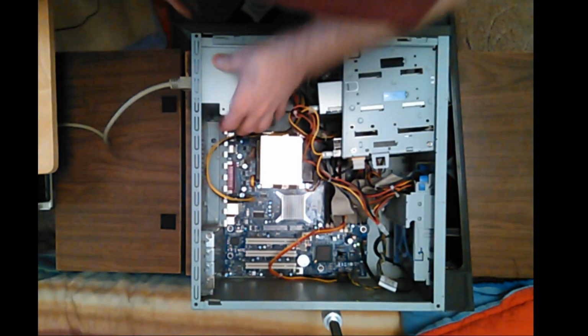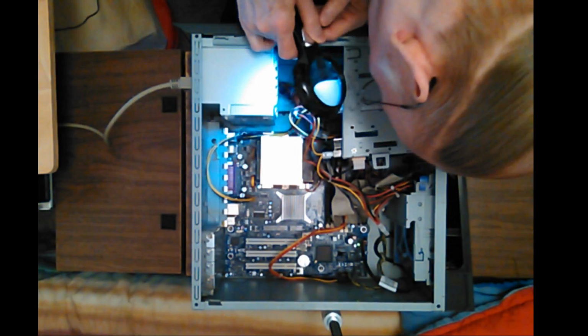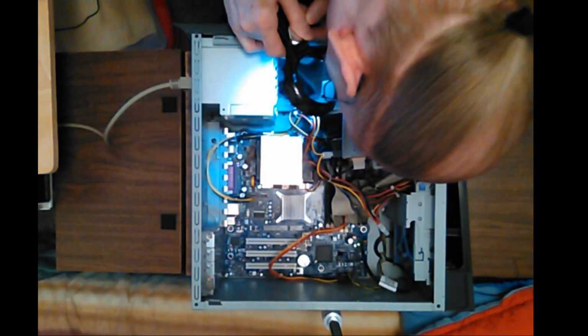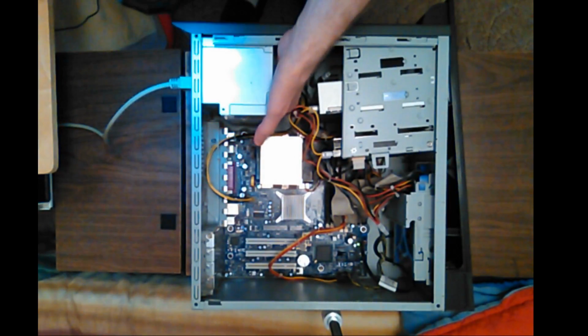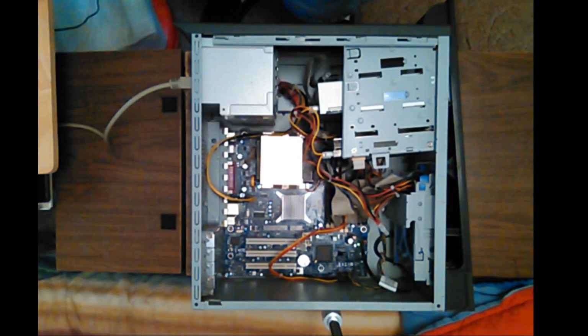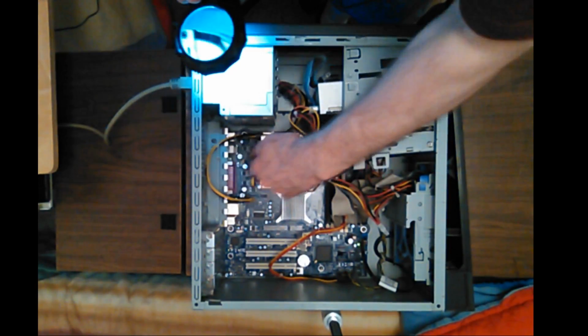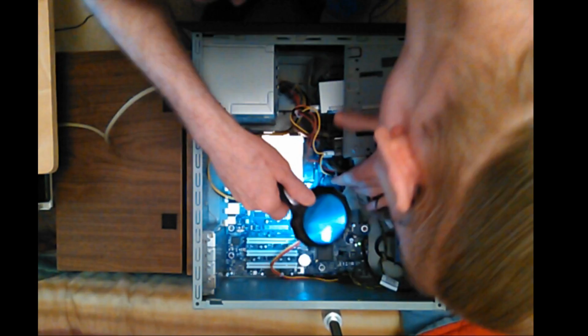I can't even find the fan in this power supply, but there is one in there. I can't see it too good. I'll get my magnifying glass with the light. There it is. Yeah, it's right there on that side. And that could be it. Now that sounds quiet and normal, but right there, that's spinning.